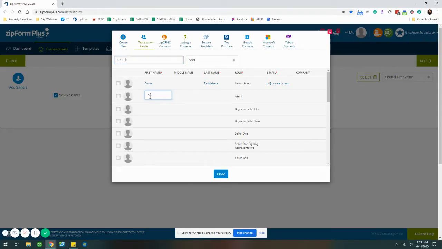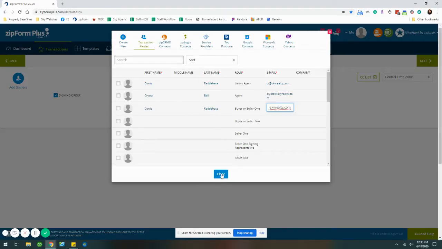So let's say I'm the agent. And seller 1 is actually client, Curtis Redahays.